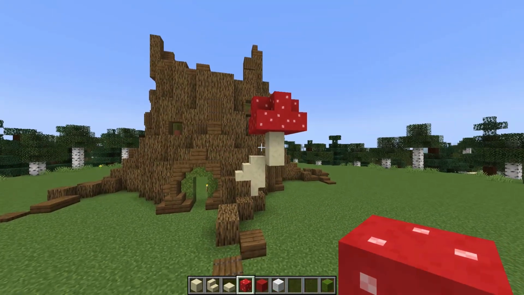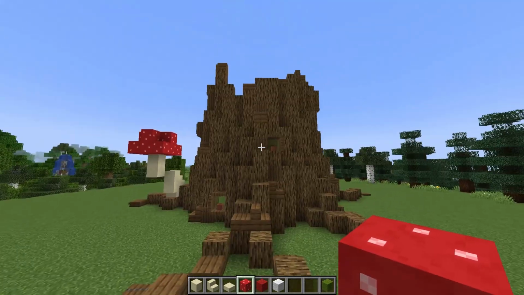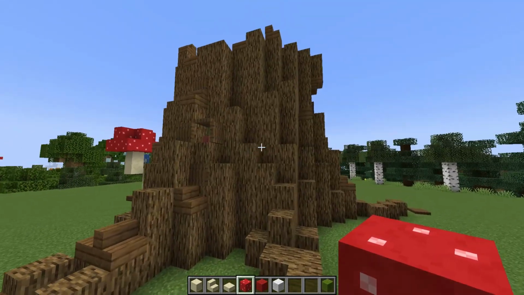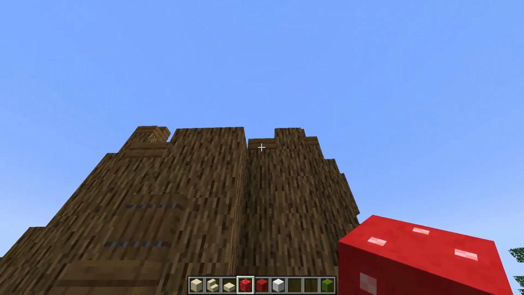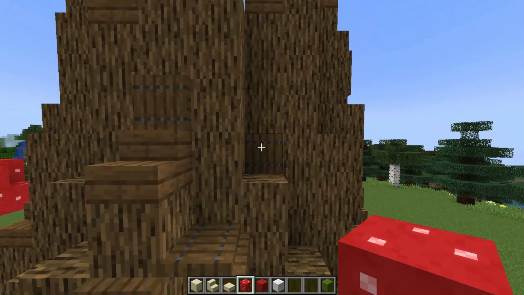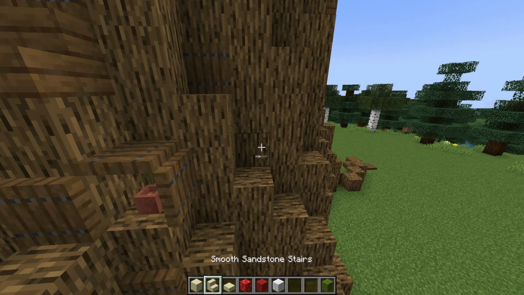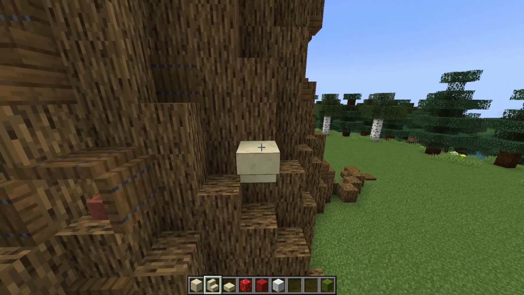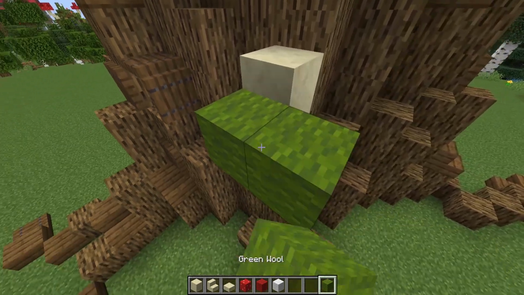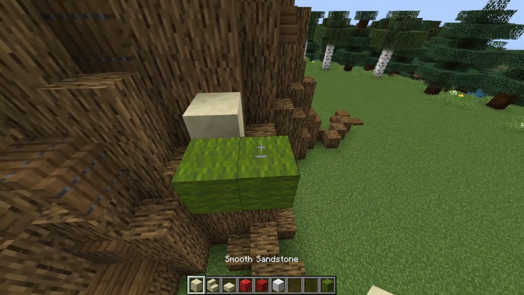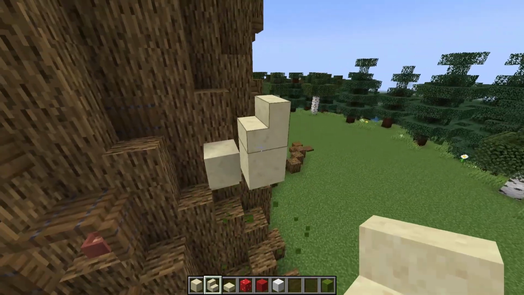There we go. For our next little red mushroom, we're going to come around to the right hand side and then continue around a little bit towards the back. So we've got this trapdoor that we placed in before, and it's below a slab. So I'm going to use this to locate where I'm going to place my mushroom. I'm going to come down a step, and then off to this side I'll place in a stair with a slab on top. Then a temporary block so that I can place in a block with a stair on top facing out towards the back like that.